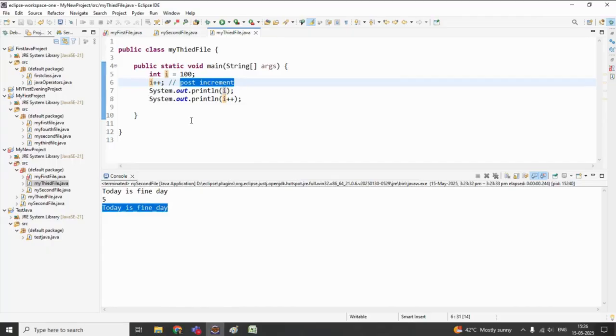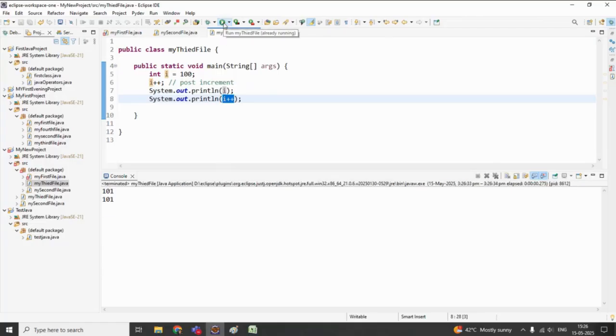Yeah, that is post increment, right? After it prints, then it will increment. But I have incremented here, so it says 101. Okay, this will be done later. Let's run this. It says 101, 101.